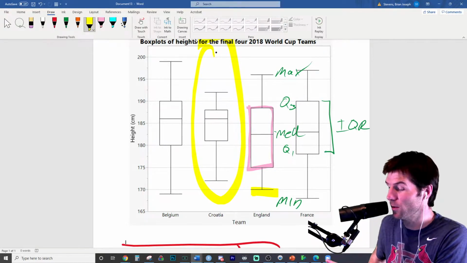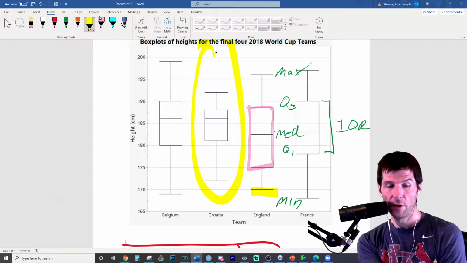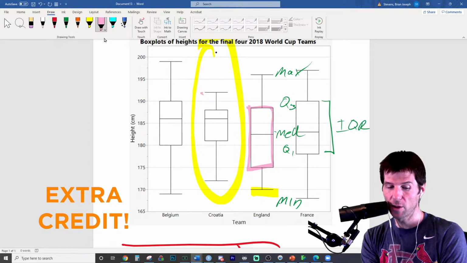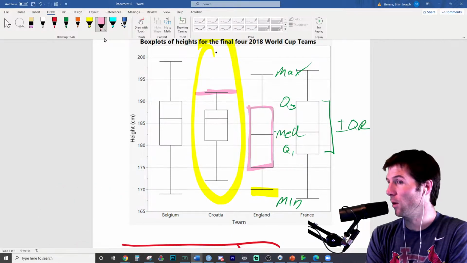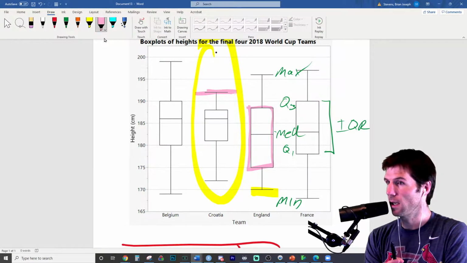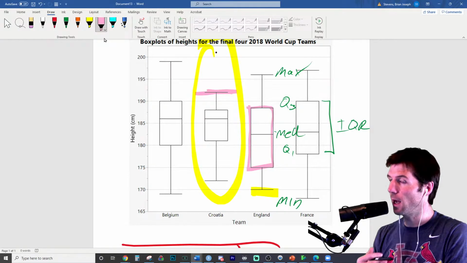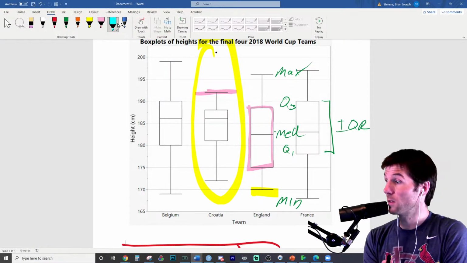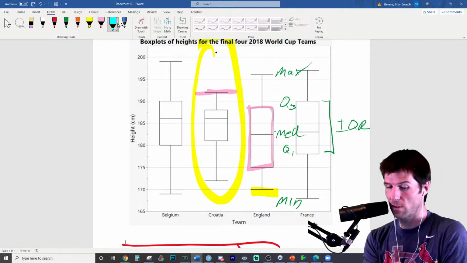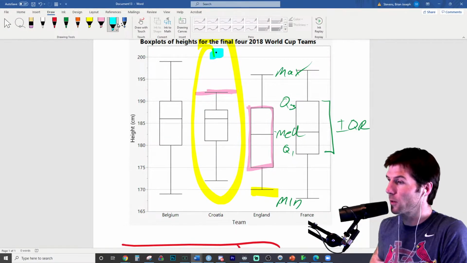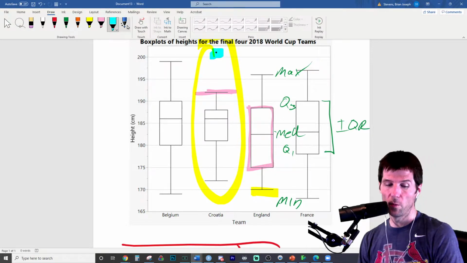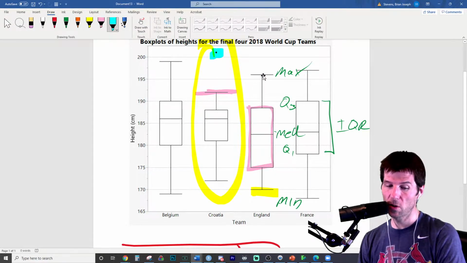Ah, we've tricked you. 20 points, don't worry. This is where outliers begin. That is the highest value that is not an outlier. Always, and this is a good thing, get ready when we do Kahoots. This is the maximum. So outliers can be the maximum. The top of the whisker can also be the maximum.